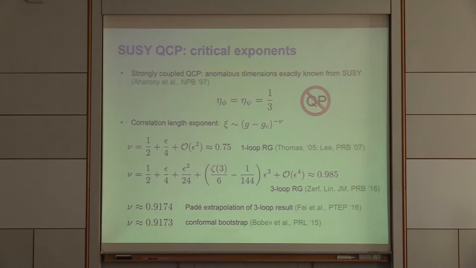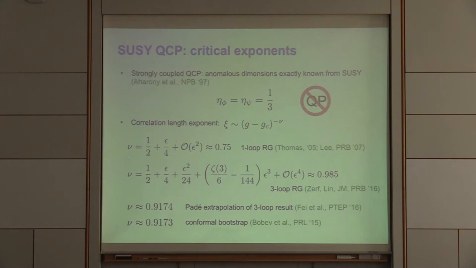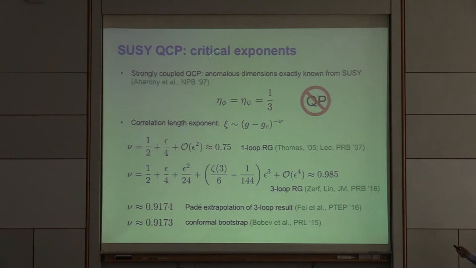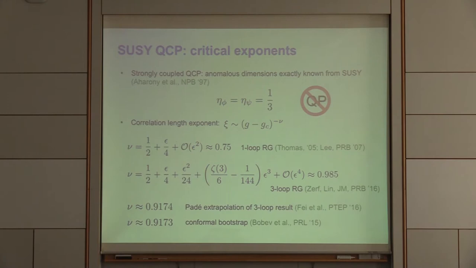As in the Wilson-Fisher case, we have a strongly coupled quantum critical point, but with completely different critical exponents. From supersymmetry we can compute anomalous dimensions exactly. For instance, if you measure the fermion spectral function at the critical point in ARPES, you would see a power law — not a quasi-particle peak — with exponent given by the anomalous dimension eta_psi. Because of supersymmetry, boson and fermion anomalous dimensions are equal, and they can be computed exactly: both equal one-third, which is very large compared to the Wilson-Fisher anomalous dimension.